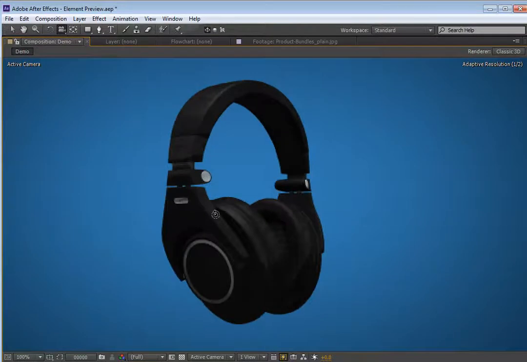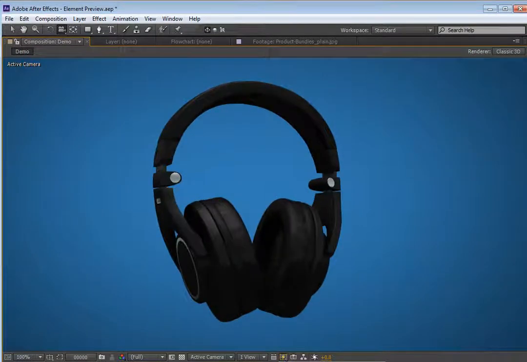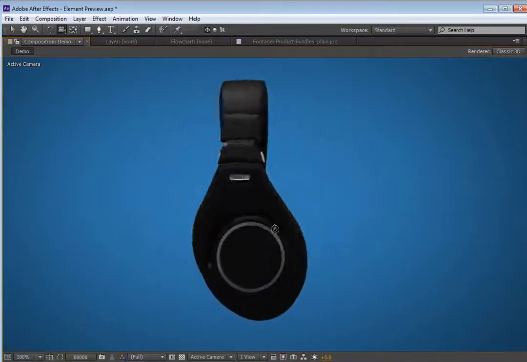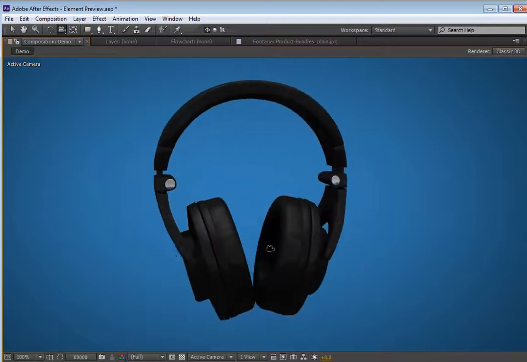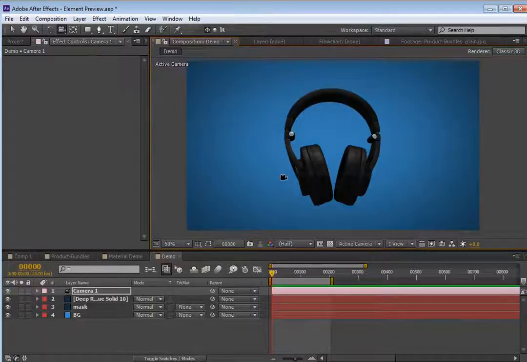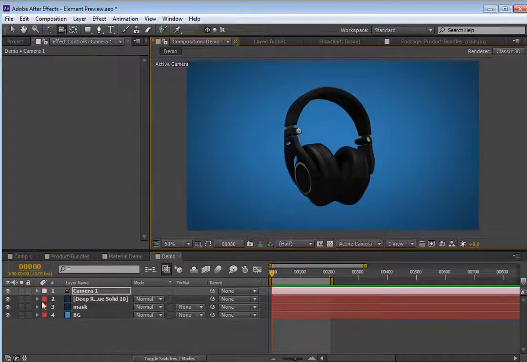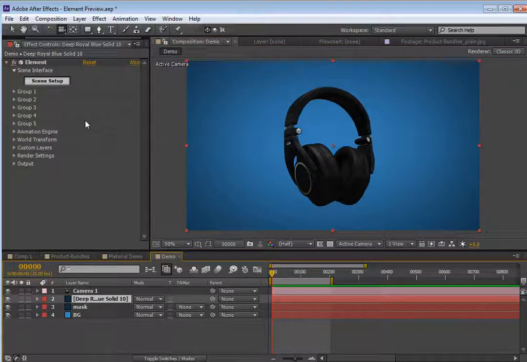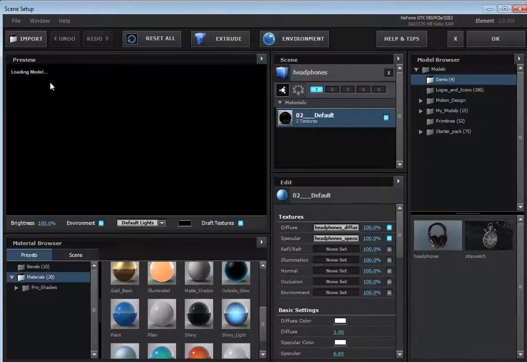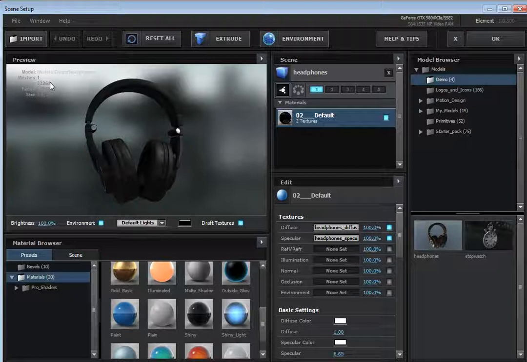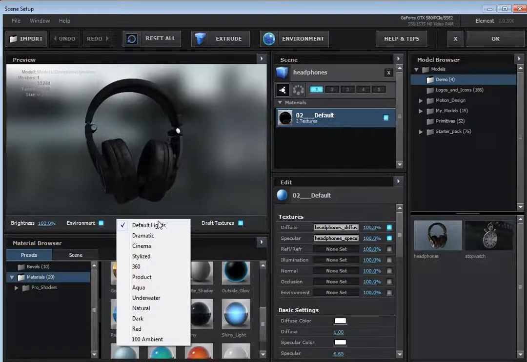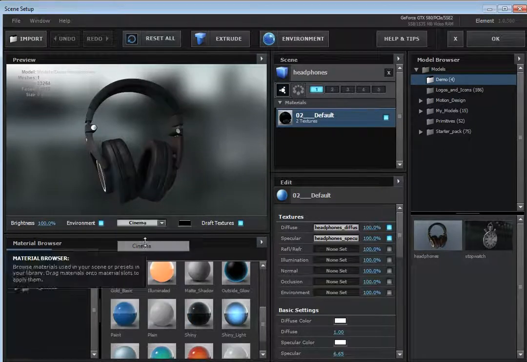And it's also quite fast. We can set this to off, and this is 720p. So this is how fast it's rendering inside of After Effects. So very, very cool. Now let me point out something really quick. So if I go back into the scene, I can make some more adjustments. So let me just show you a few more things here. So we have some built-in lighting setups.